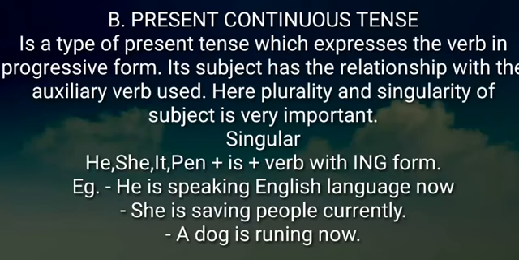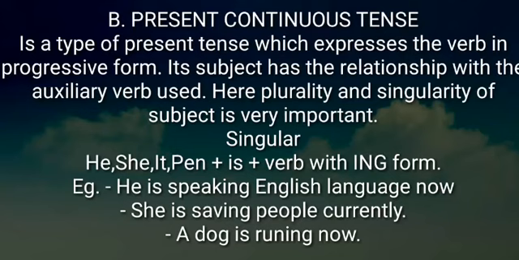Let us see the singular form. In singular form, we have pronouns like he, she, it, and nouns like pen, pencil, and the like. We put the auxiliary verb is plus the verb with the ing form. The verb to which we add the ing form is a normal verb which we know, for example eat, greet, come, drink, and other verbs are being added the ing form.